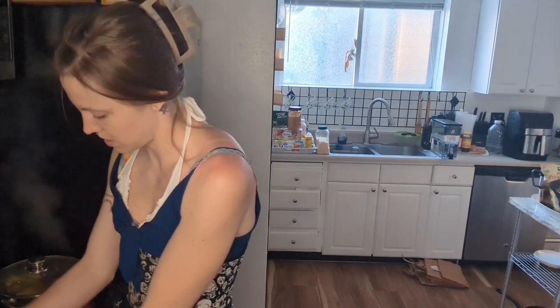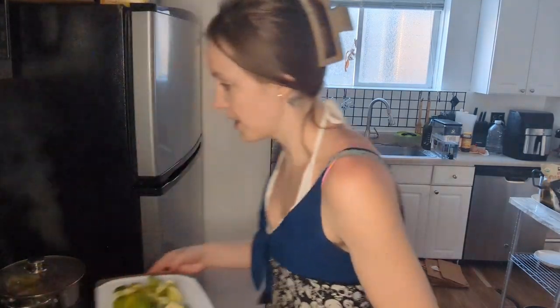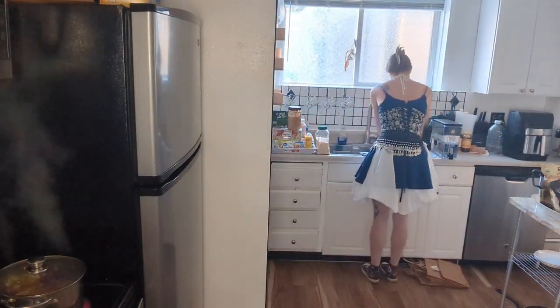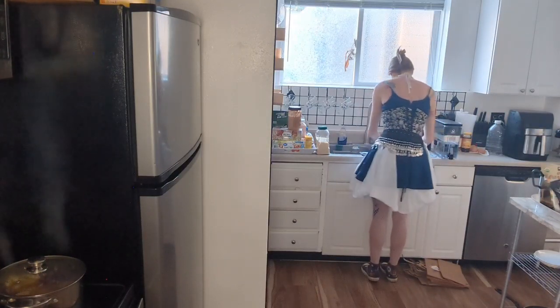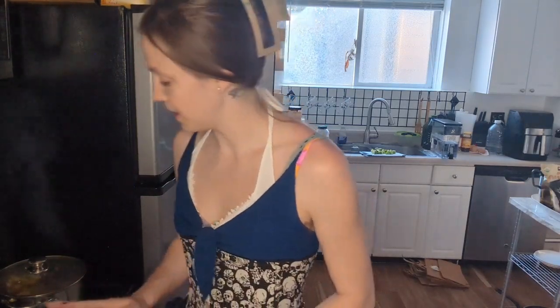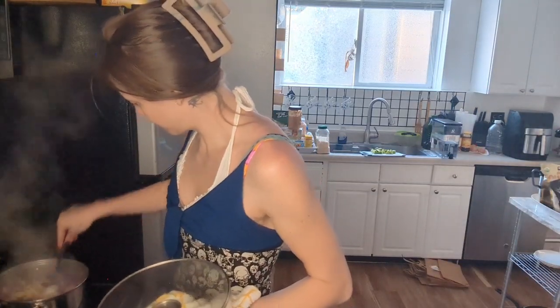Yeah, these are so hard. I'll just leave it as is. There's a little juice on the tray. Pour the juice in. Yeah. Okay. Turn this down. Okay. Now we need to let that happen. That's happening. I'm gonna actually stir this a little bit. There's a lot of juice on that lid apparently. A lot of condensation. Okay, chill out.